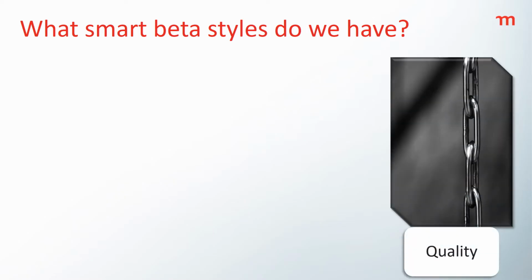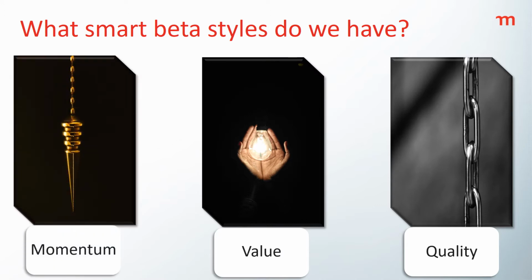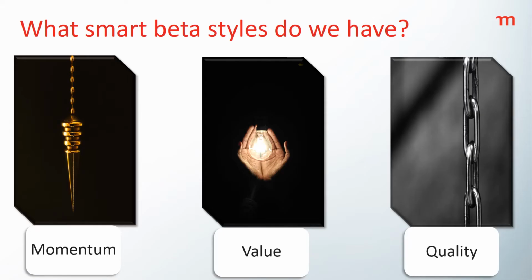The styles we built out at Momentum were effectively the Momentum equity style. You can imagine the naming challenge this brought, because had we launched a fund called the Momentum Equity Fund, it would have sounded like we lost our way. So we called this particular smart beta fund the Momentum Trending Equity Fund. The second style was Value. Those are the two smart beta funds that we launched first, about 3.5 years ago now. Together with our third style, which is quality, in our view those are the three styles that one needs to think about and test whether they are incorporated into your equity portfolio.